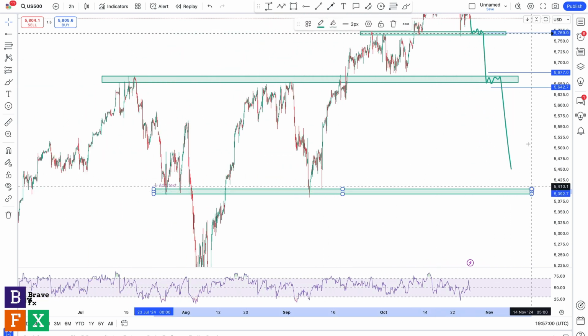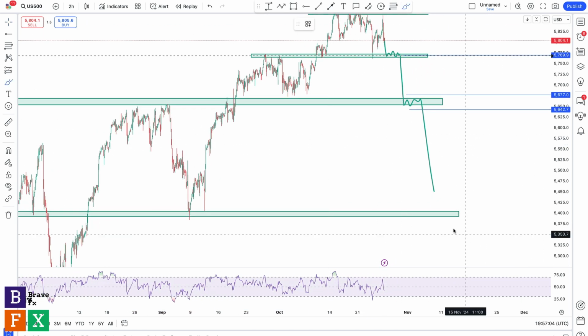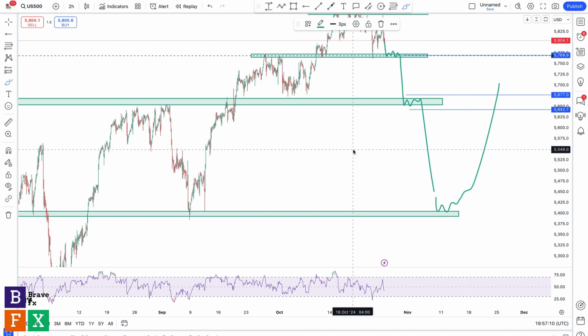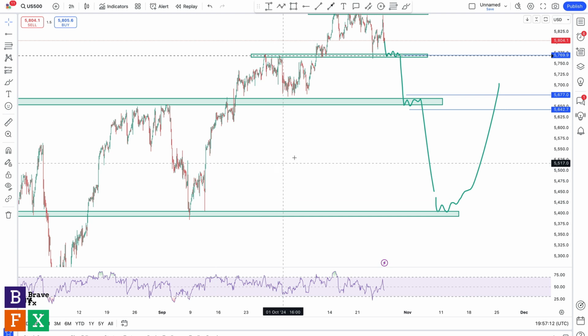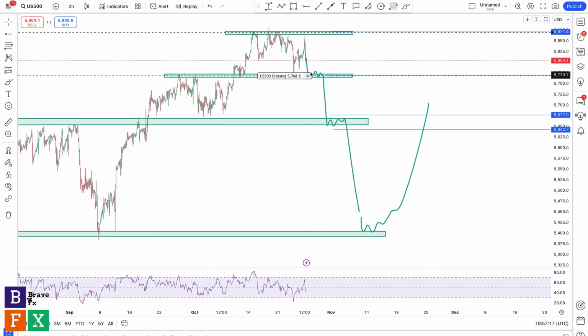So we have another area of support over here, right? Then when we get here, I'm going to look for another opportunity to go long, a bounce, confirmation of a reversal up. So I'm going to watch out for both case scenarios as we get into these areas of value, right? So first area of value over here, I'm going to watch to see what the market does. Are we getting a reversal to the upside, or are we breaking out?